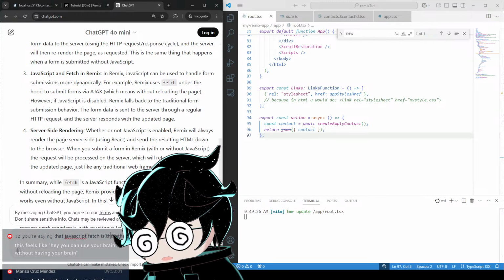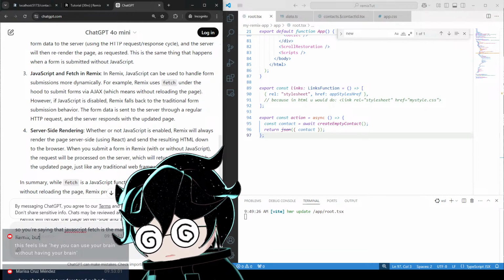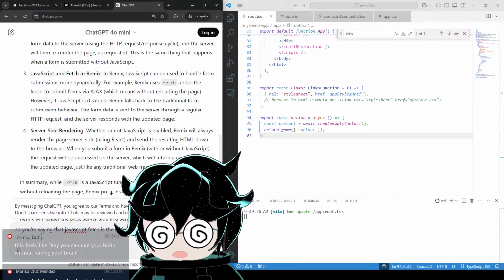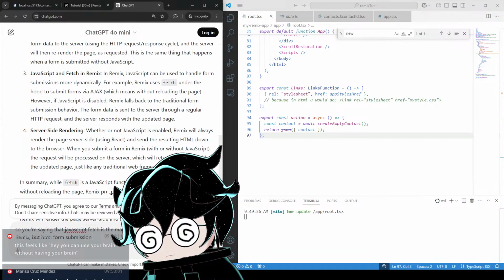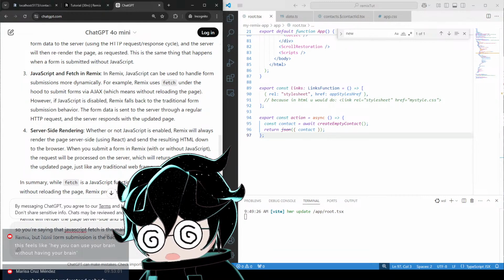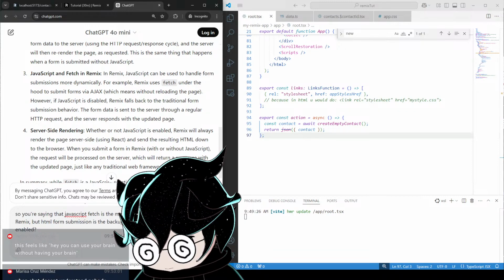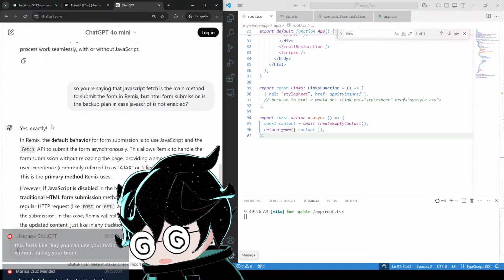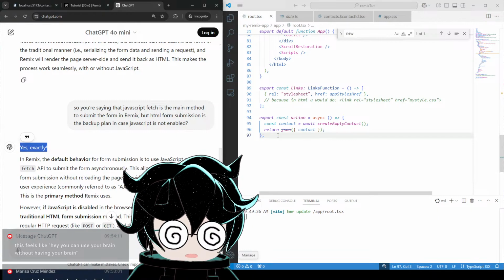JavaScript fetch is the main method to submit the form in Remix, but HTML form submission is the backup plan in case JavaScript is not enabled. Yes, exactly, I got it right. Okay, ChatGPT confirms my theory.